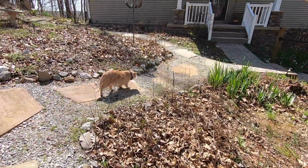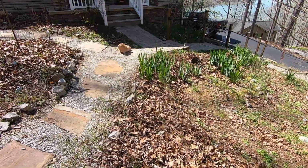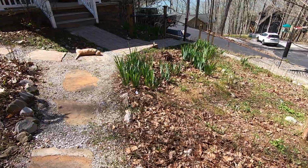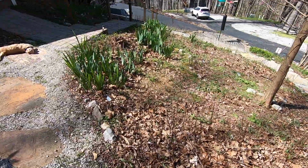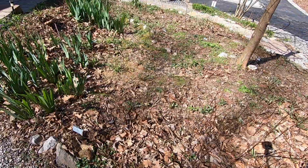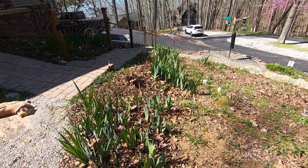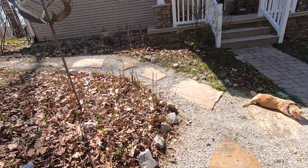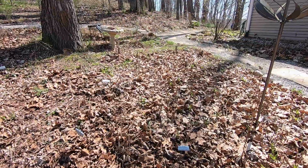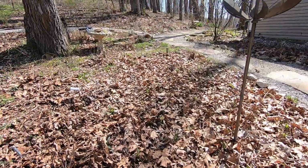But earlier in the spring, when they started to flop over and my other flowers were coming out, I decided to cut them back. But I did leave 1 or 2 feet, in case the bees have built their nests in the stalks. You'll also notice that I leave the leaves in my garden. I did move some of them, but I've left a lot because that's where a lot of the caterpillars and butterflies and other insects live all winter long in these leaves. So that's something you want to remember.